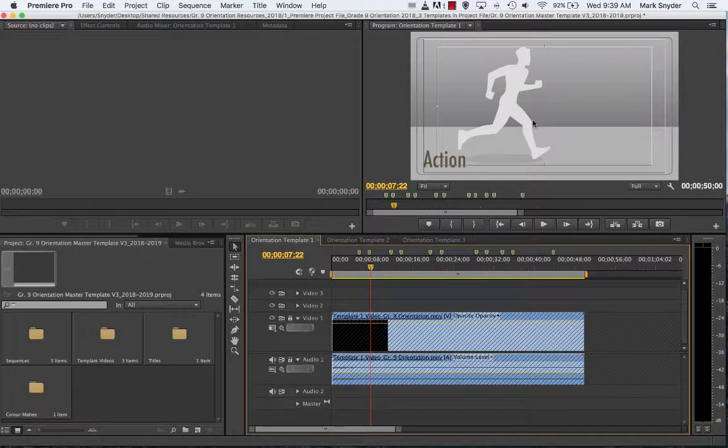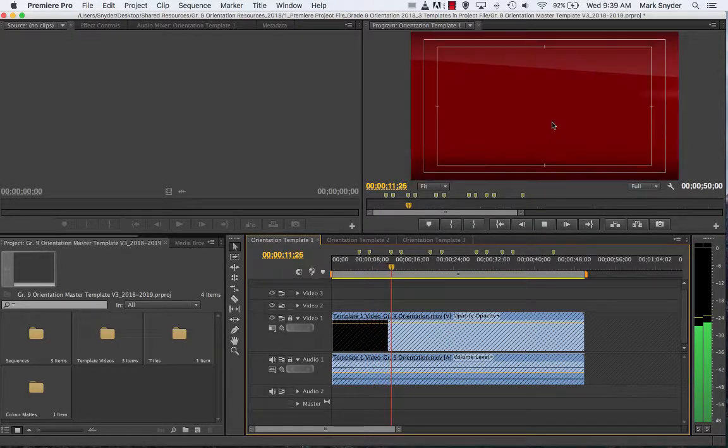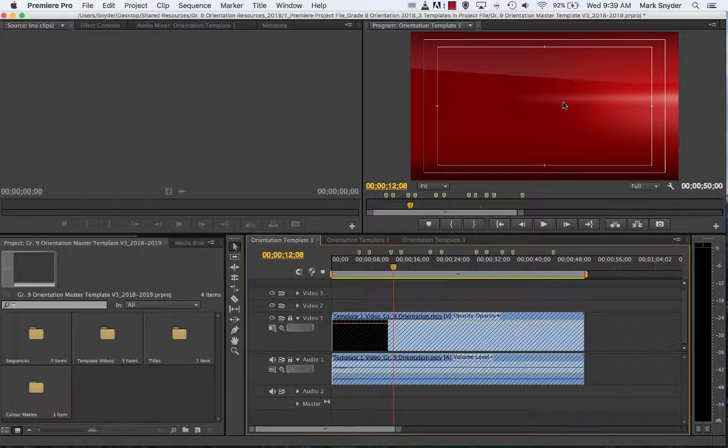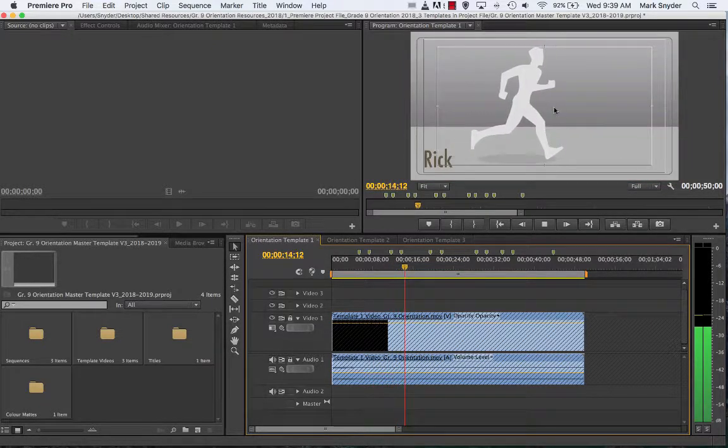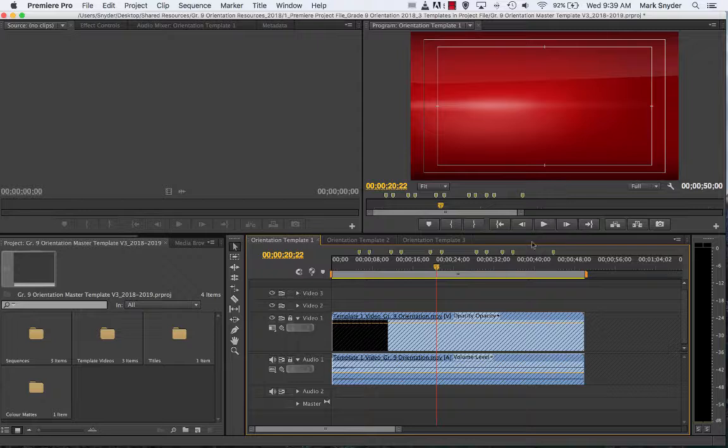It's not an absolute that has to happen at exactly that moment, but it's a really good guide for you to go by. So watch. Camera shot, new camera shot, another camera shot, and then another title. Play the title. We'll have a title over here. Oh, camera shot, camera shot, camera shot, another one, and then another title. So you can see how the structure of this video is going to play out for you. That's why we started using a template, so the structure is already there for you. Now you're going to make editing decisions based on picking the best camera shots and the best portions of the best camera shots. We'll get into that when we get into the editing.